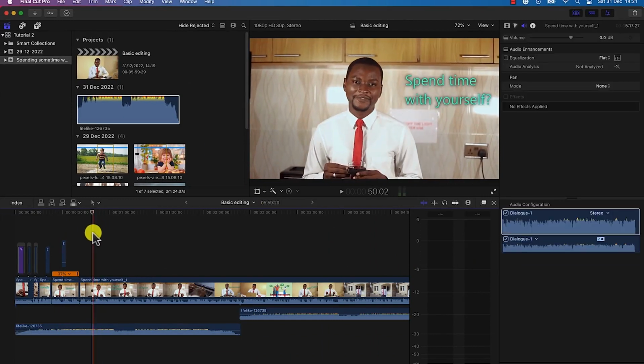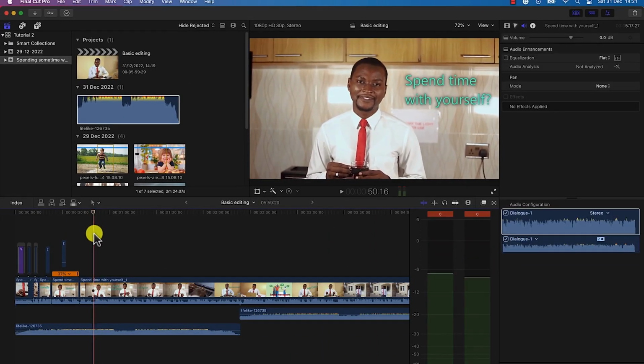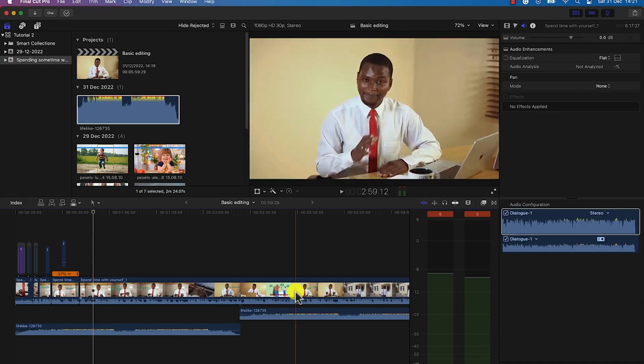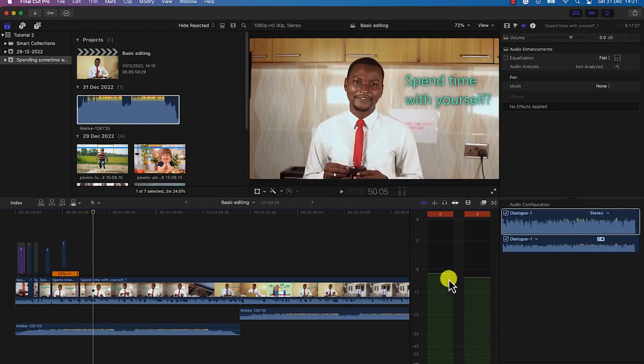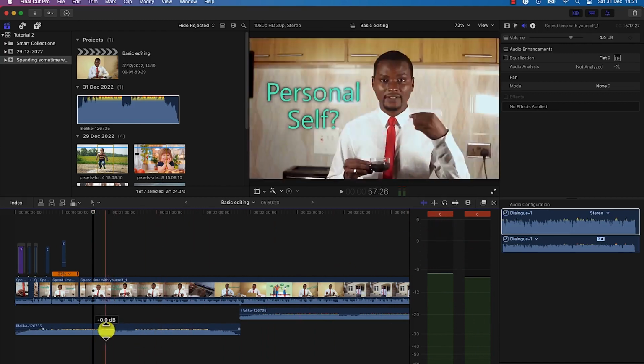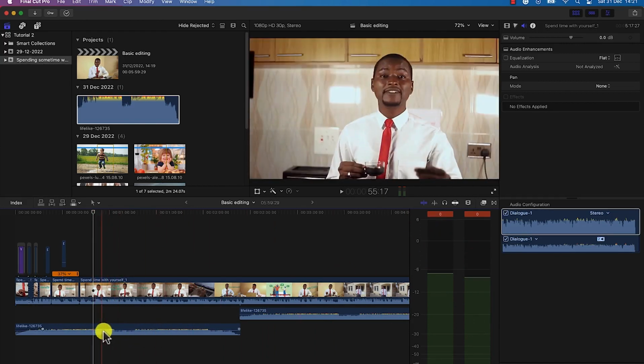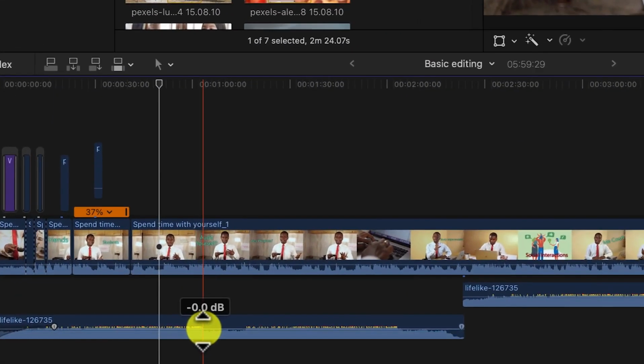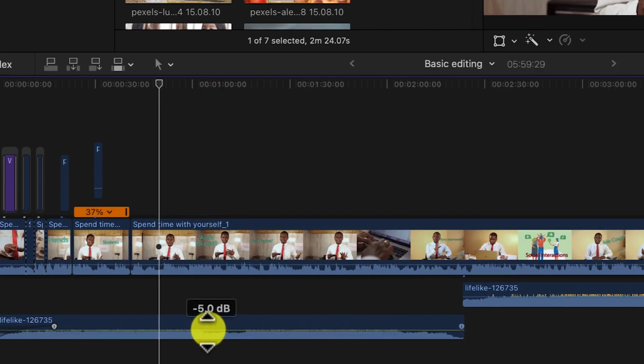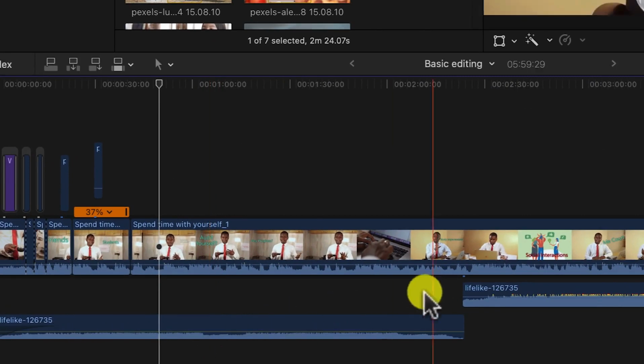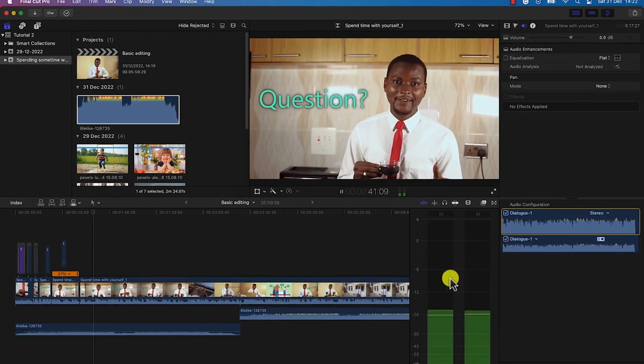So let's just select and hit the space bar, and you can see what it does is show you the level of the volume. If you see it hitting the red sign, it means it's bad, so you have to try to reduce it from here. You can see even from here, it's showing some yellow and red signs if you look very closely. But you can try to reduce it by coming here and reducing the size over here. Then you play while observing the audio meters and see how far it is going.